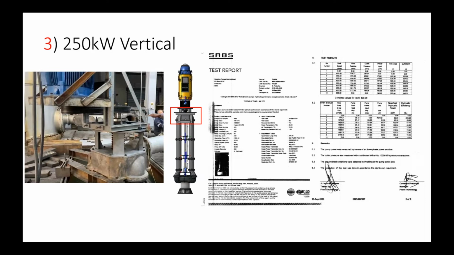What you're looking at is actually the red block in the small model there. The top side of the pump, and then you can see there's an electrical motor with a V-belt running it. The design power for this pump is actually 600 kilowatts, but we were doing a 250 kilowatts load on it at that time. And we have all of the data there to the right that's signed off and certified by the facility.